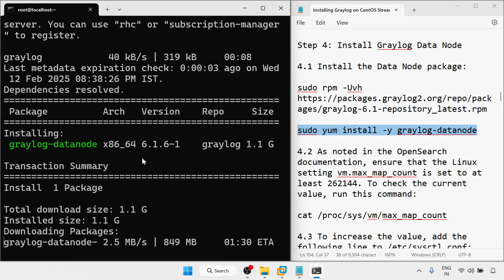So this is the Graylog data node. Less than 1 minute.